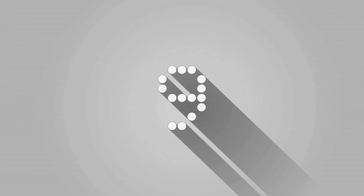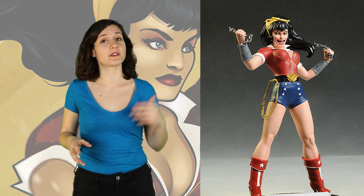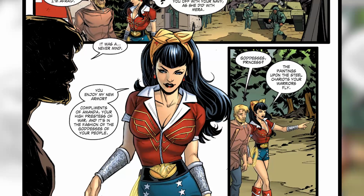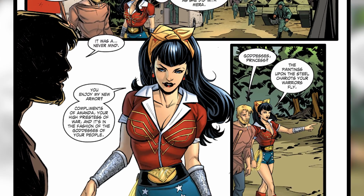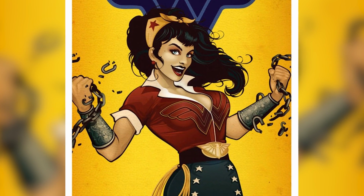And at number 9 is DC Comics Bombshell's Wonder Woman. This one happens during an alternate history timeline during World War II, and it's based on statues that were released by DC in 2011. She's introduced when she disrupts an air raid between US troops and an unidentified opponent. She meets Steve Trevor and develops a need to protect him from being executed, and then eventually joins the US Army Corps to help fight against Germany. And fun fact, Wonder Woman's outfit is based on the pinup models from Allied military airplanes' nose cone art.